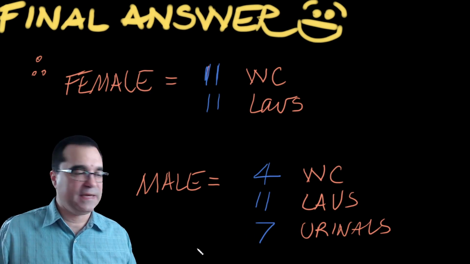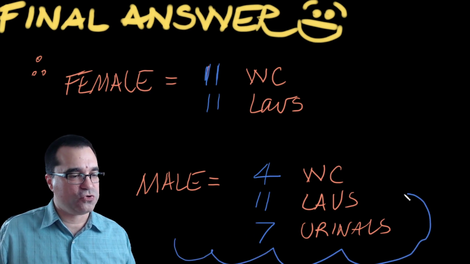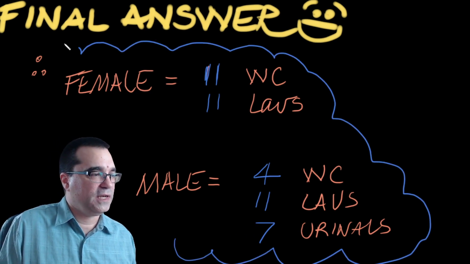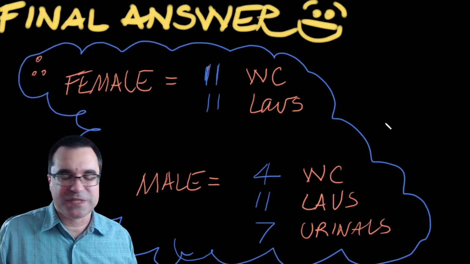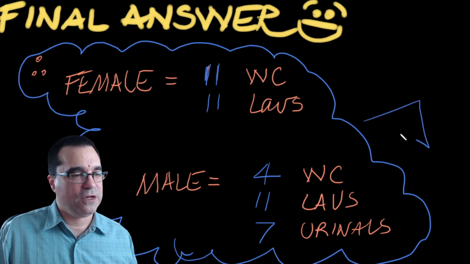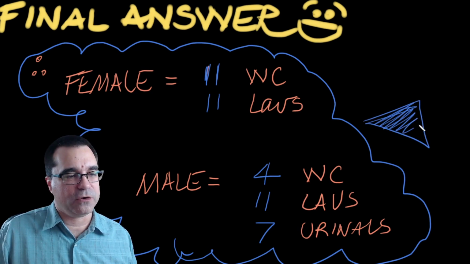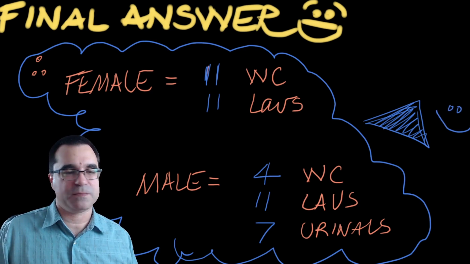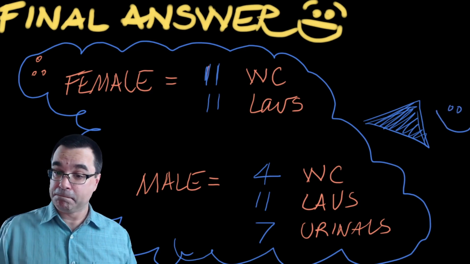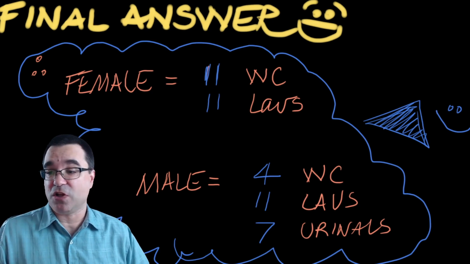I like to also make my final answers super obvious, so anybody looking at them cannot miss them. I like fluffy clouds because they're cute and fluffy, and then I also like to point at it with a big arrowhead, so even I can't miss it. Heck, we could even put a big smiley face next to it. That's it. So that's how we would solve this question.